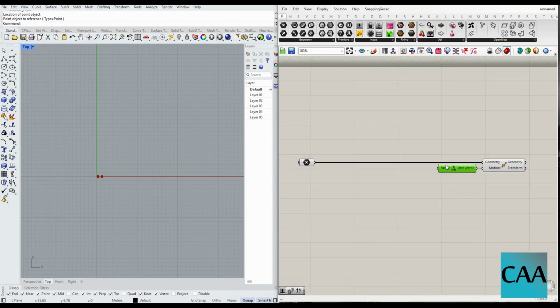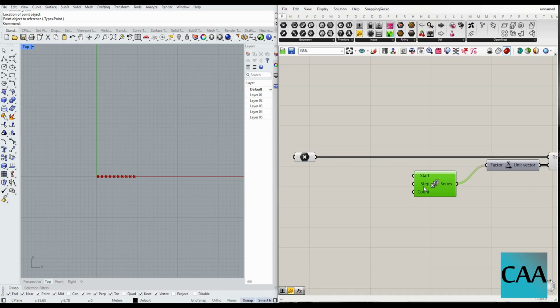We need a series for movement in multiple places, so we can double click on canvas and type series. I connect the output of series component to factor of unit X component. For start, I double click on canvas and type, for example, 0 and connect it to start.